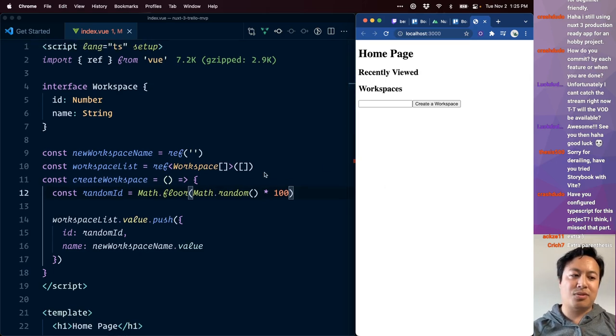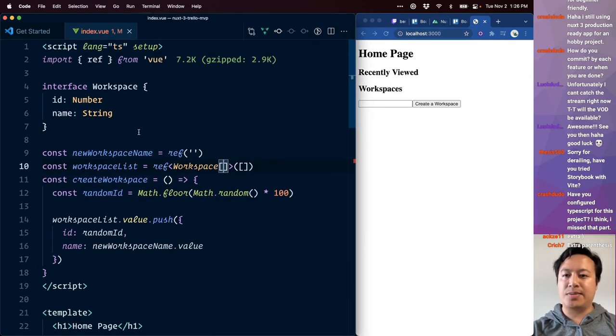To Crash Dudo's question, as you can see here, there wasn't any additional configuration I did to make TypeScript work with Nuxt. That's really important, the key thing with Nuxt 3 right now, because for Vue 2, Nuxt 2, arguably even Vue 3 and Vite, you do kind of have to tell the bundler, hey, I plan on using TypeScript, so include it. But I like Nuxt 3's opinion here, where it's like, we're going to set up the default area for you. If you don't use it, don't worry, we're not going to ship it, it's not going to slow you down. But if you do use it, it's already there for you, no additional configuration needed. So that's super exciting.